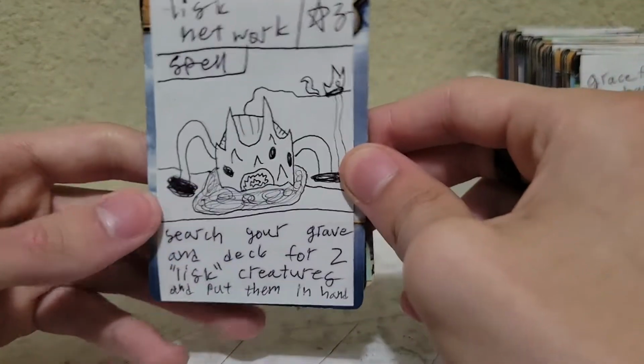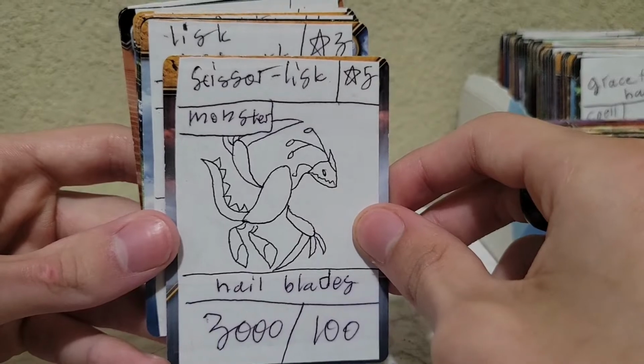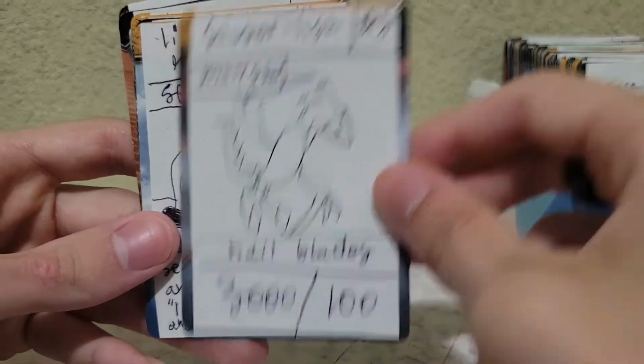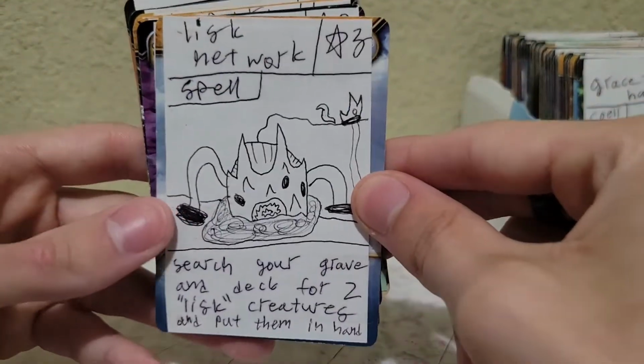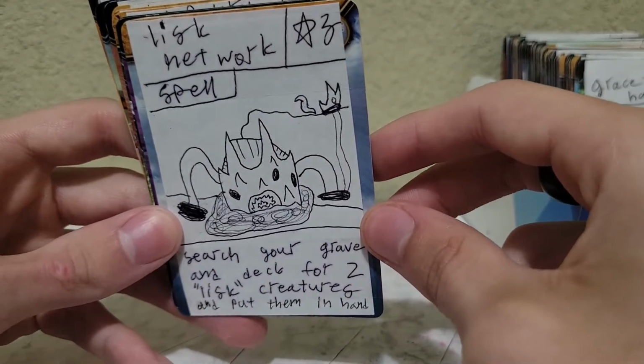Lisk Network. Here's another card. Scissorlisk doesn't look like it's a part of that, though. It looks more reptilian than bug. Lisk Network. Search your grave and deck for 2 Lisk creatures and put them in hand. Okay, so this is a Nidus Network.